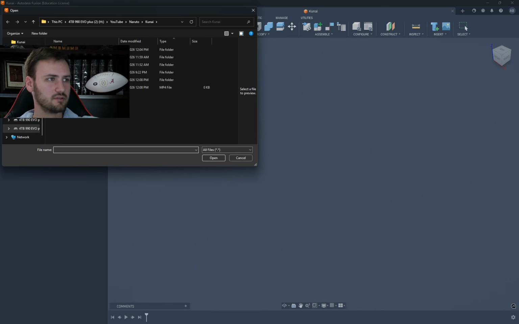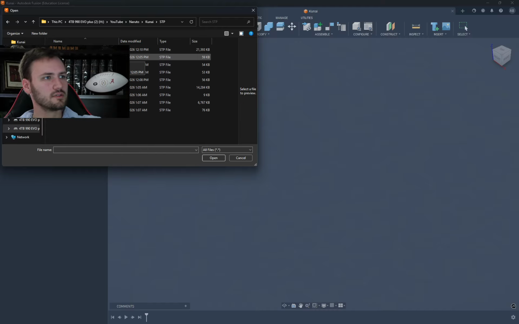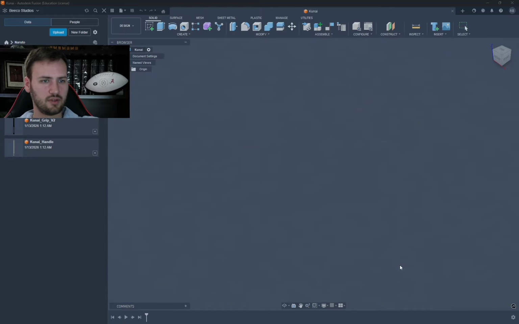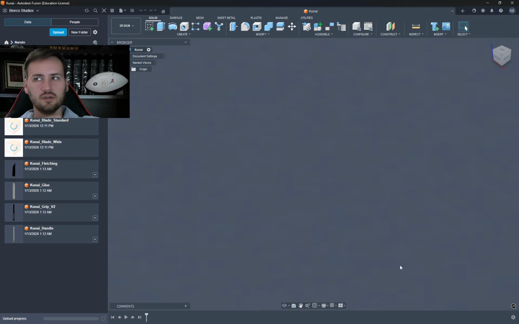You select files. Let's go to step. I've also gone ahead and renamed some of these so I know which ones are which. So zoom curve, narrow, standard, and wide. Let's open them. It's now preloaded them here, and now we can upload. It'll just take a moment.